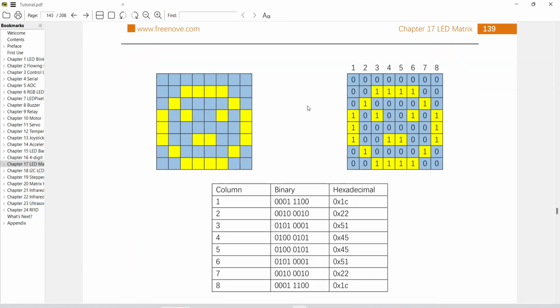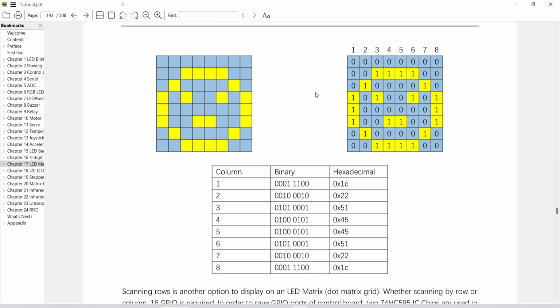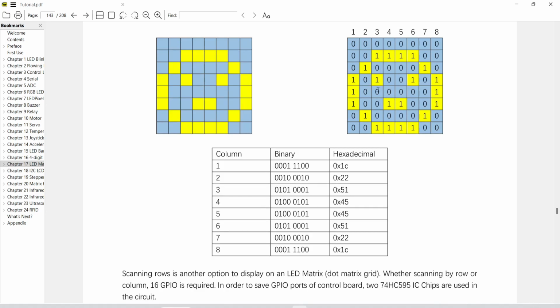The thing is, I would like to address the logic part. How would you define the program for a pattern? As I said, we have 8 LEDs in a row and 8 LEDs in a column, so an 8 by 8 matrix. And we assume that the LED we want to turn on is represented by this 1, and the LEDs which are off are represented by the 0. So here's this little smiley face, and that's it. We have the ones, we have the zeros, and we have to write those ones and zeros onto these LEDs.